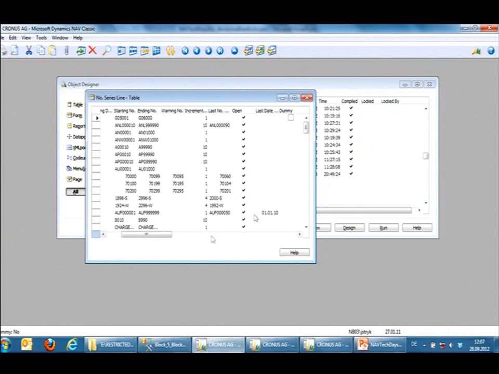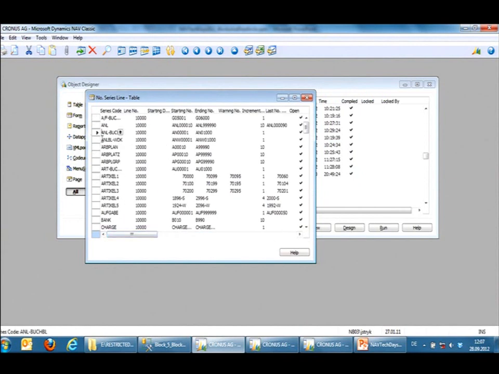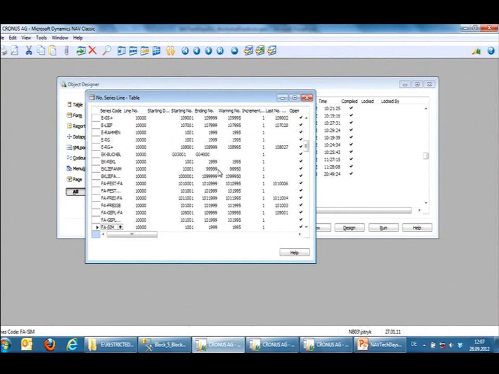So the problem is, what could happen is, the number series line is used in that way. A record is looked up, usually in posting routines, like posted purchases, for example, to retrieve the last number used and to increase it by 1. This record must be locked to maintain data integrity, else we will get primary key violations. So locking is a must here.